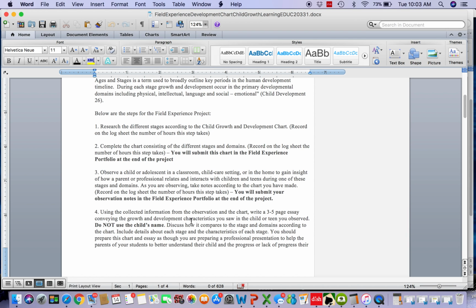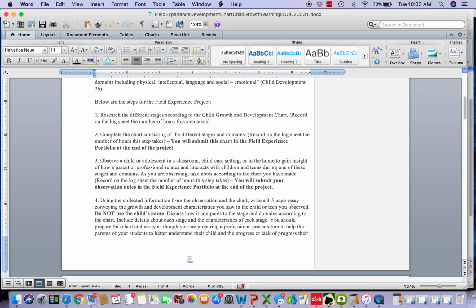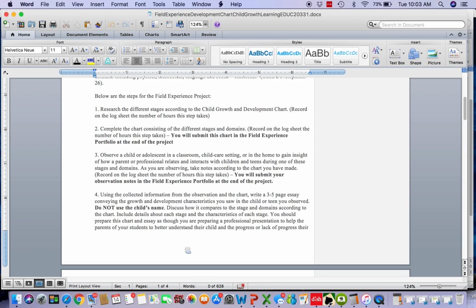Using the collected information from the observation in the chart, write a 3 to 5 page essay conveying the growth and development and the characteristics that you saw in this student. Do not, this is very important, do not use the child's name. You may refer to him as the student being observed, something other than his name.